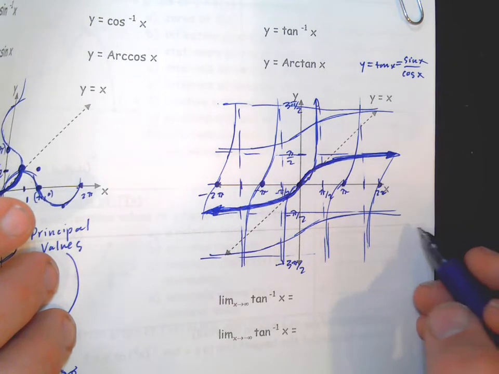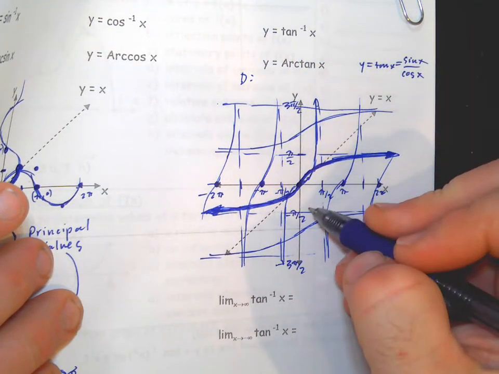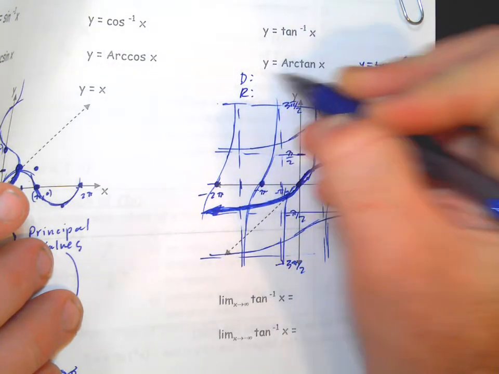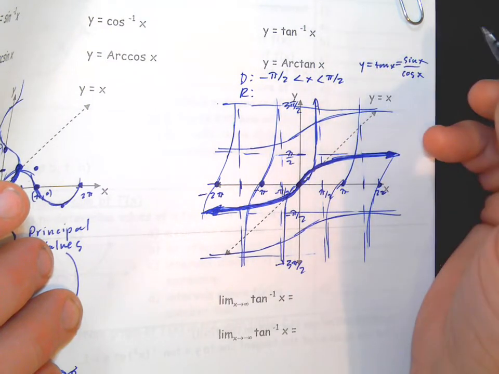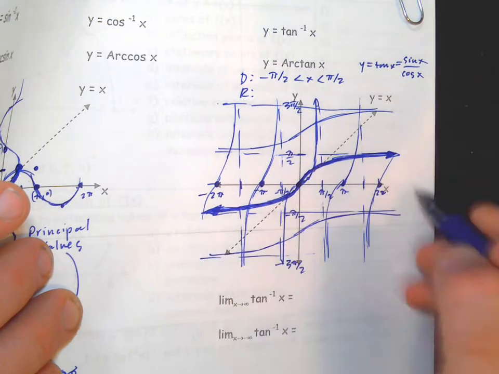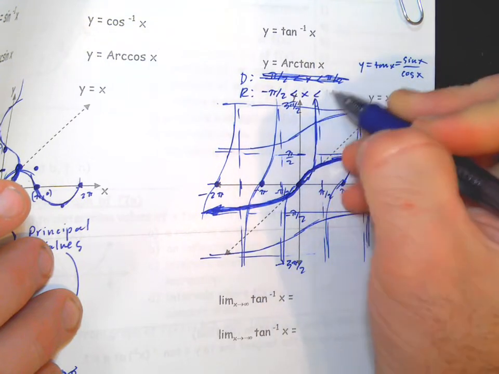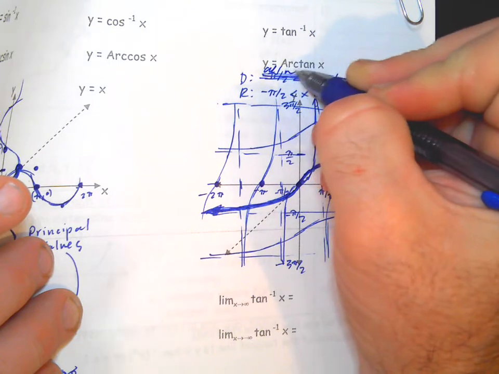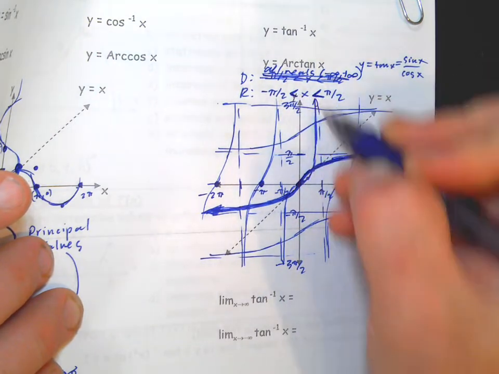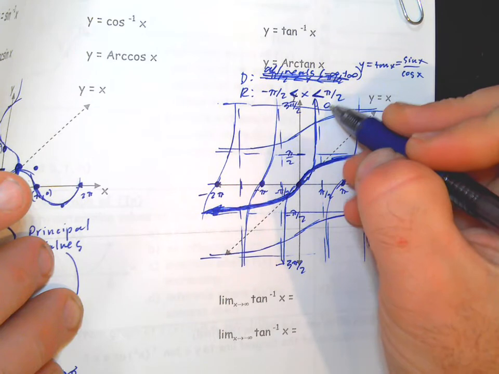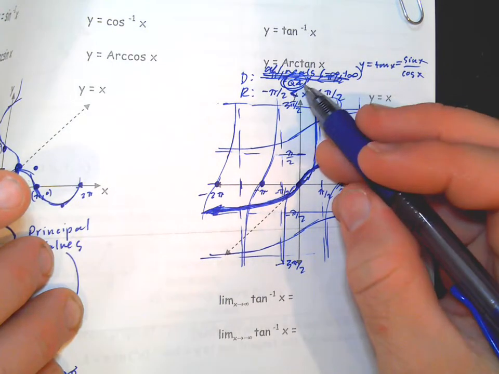So the domain of this one is going to be negative pi over 2 to pi over 2. Actually, no, the domain is going to be all reals. Domain goes forever left and right. It's the range that's going to be negative pi over 2 to pi over 2. And the domain is all reals, negative infinity to positive infinity. Now, we don't do the or equals to here because those are asymptotes, so we never actually get to those values. But again, this is quadrant 1, and this is quadrant 4, backwards. So principal values for inverse tangent are quadrant 1 and quadrant 4, but backwards.